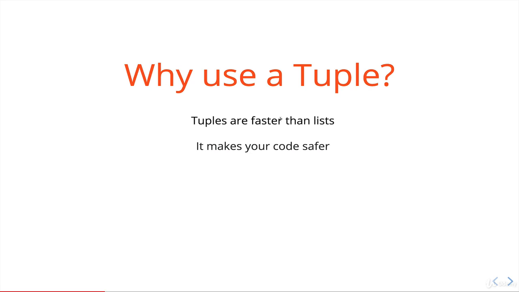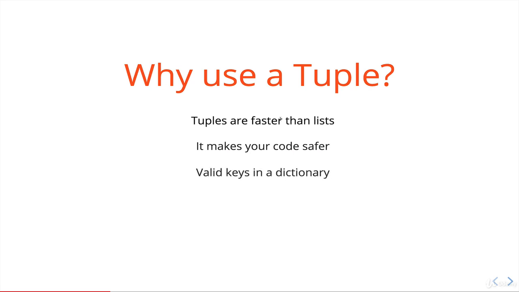It can make your code safer, not necessarily safer in a security sense, but safer from bugs and problems popping up because a tuple cannot be changed. You can treat it the same always, all the way through your code. If you have a given tuple, you know it's always going to look the exact same way. It's not suddenly going to be empty or suddenly going to have a new item in there. It's kind of similar to when we talked about dynamic versus static typing early on, how some people argue that a statically typed language is safer and it's easier to write code for because you can always expect a given variable to be the exact same data type it was before. On the flip side of that, though, flexibility is always a good thing, which is why lists exist. A lot of the time, your data does need to change.